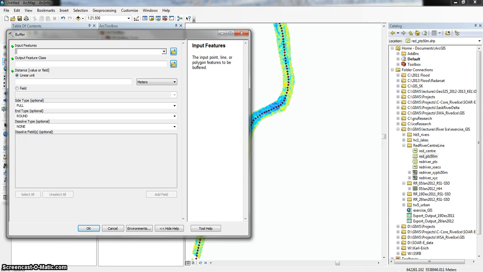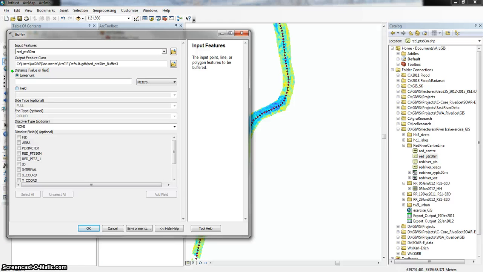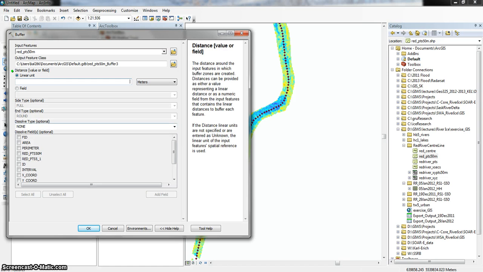You can either drag this over, or you'll see it in the scroll down menu as well. So I'm just going to click on that. And I want to have a radius. The linear unit would be a radius of 50 meters around each of those points. So I'll type in 50 meters here.